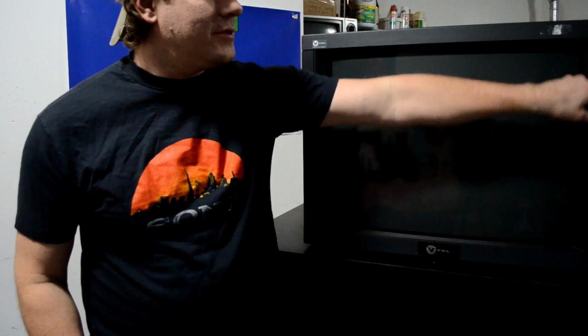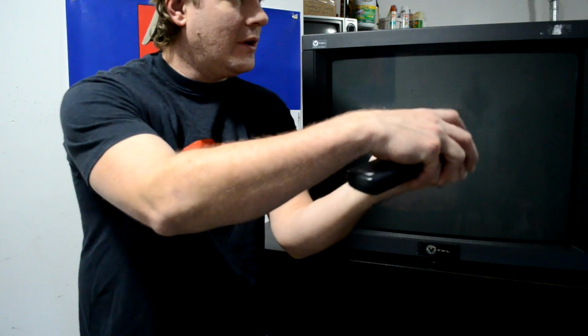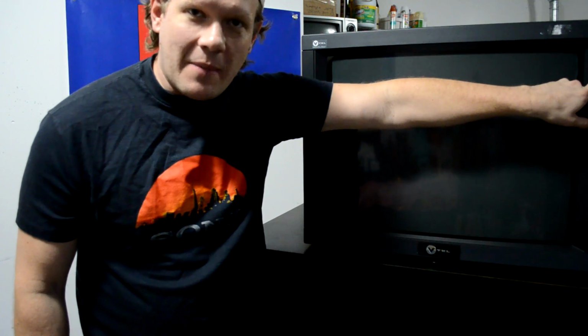So let's go ahead and get started now on the calibration. The first thing we want to do is get power going to our PVM. And this thing will just power right up. Now I need to get it into standby mode first to be able to access the service menu. And to do that, I have to have it turned on with the power button. And then I push the power button on the remote and it turns itself off, and you'll notice right under the power button a little red standby light lights up. So that's when we're in standby mode and we've got it ready to go.